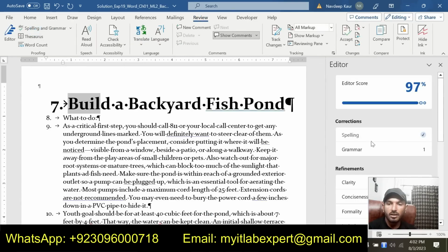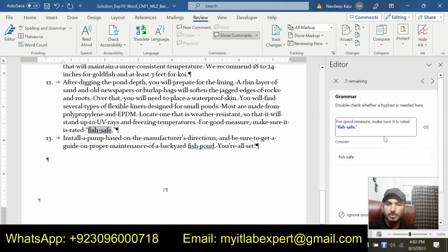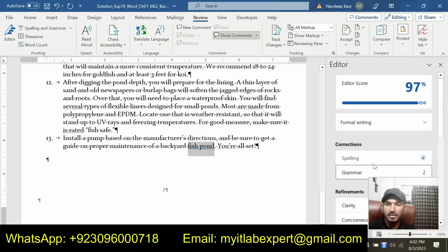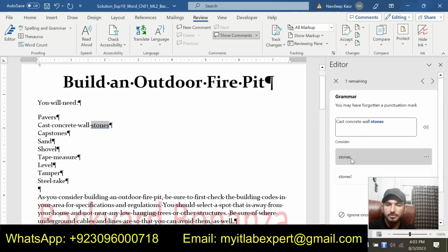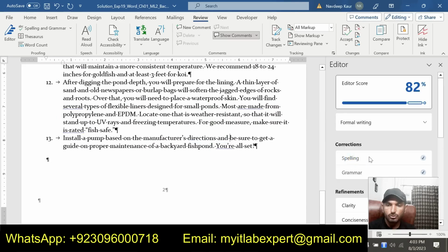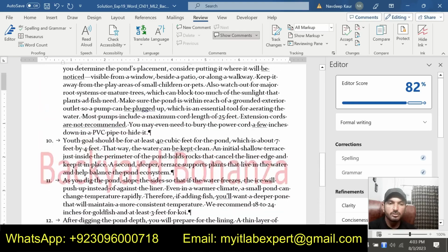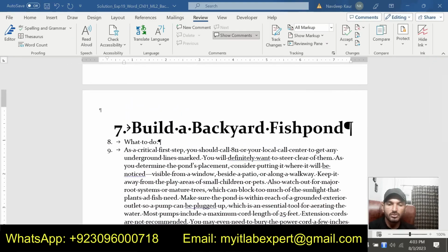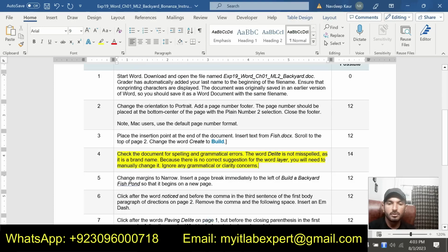I have already checked, and there are no spelling or grammatical errors left in this document. So you can do that as well. That was all about step number 4.